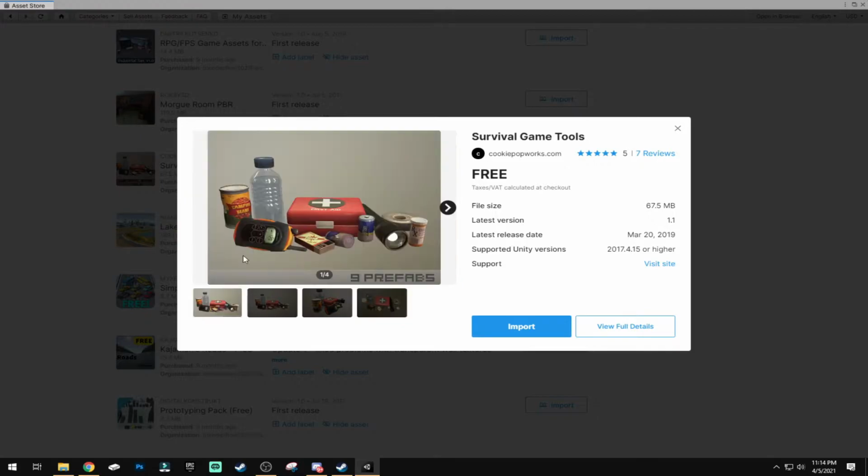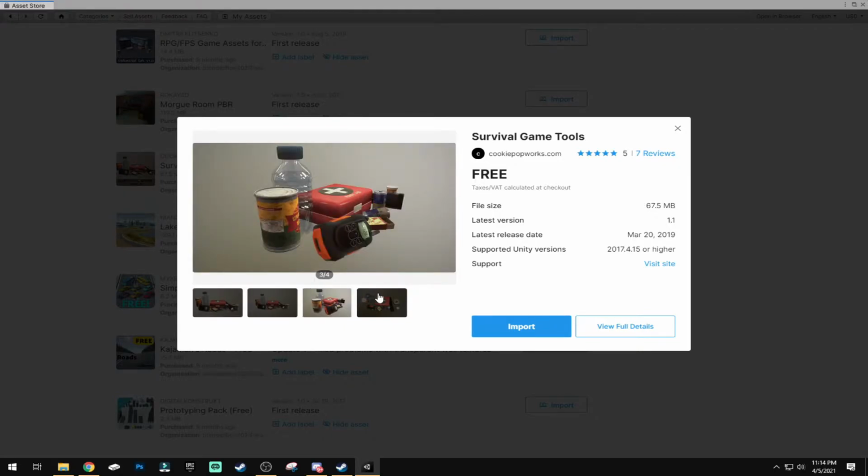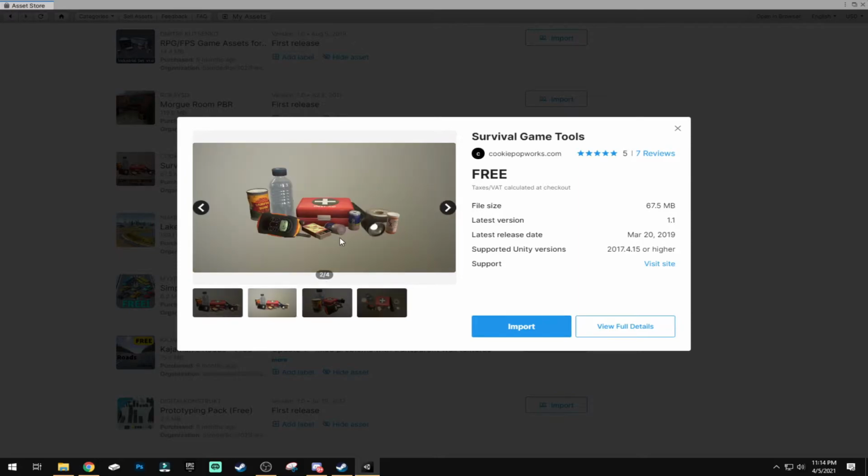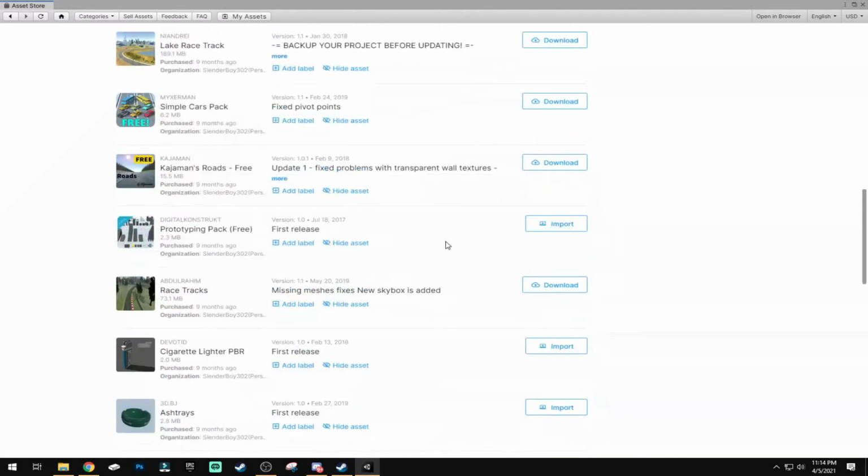See, you got a can of beans, a water bottle, a walkie-talkie, a box of matches. Don't know what that is. Oh, that's batteries. Two things of batteries, a flashlight, a first aid kit. I guess that's tape. Yeah, that's tape. And a bottle of medicine. That's another one I highly recommend getting.